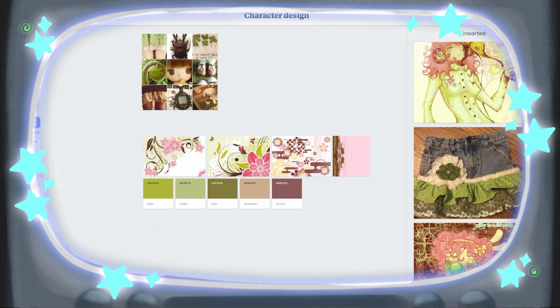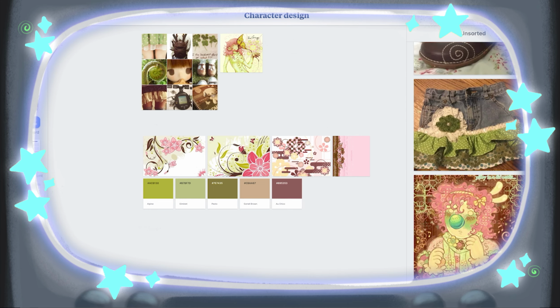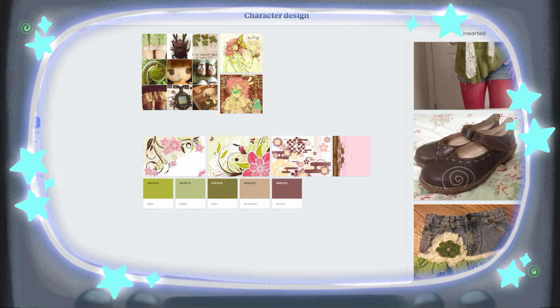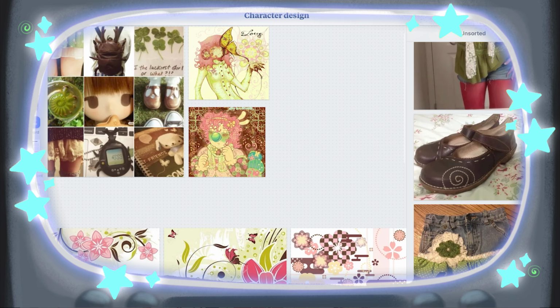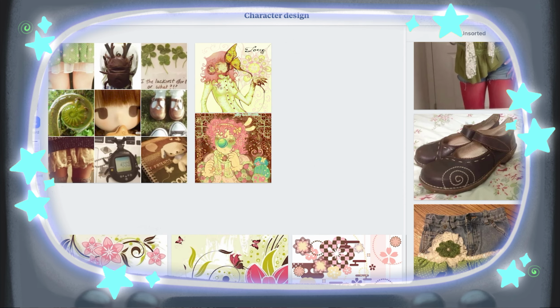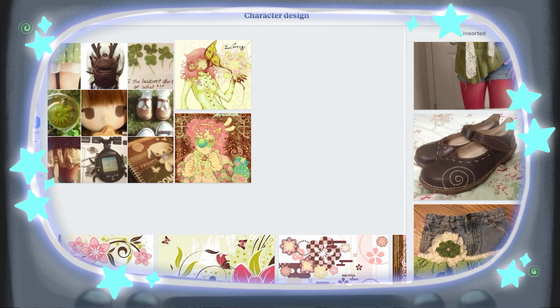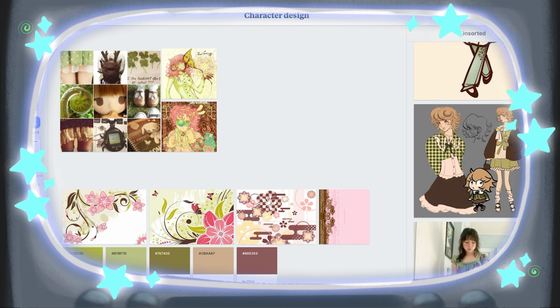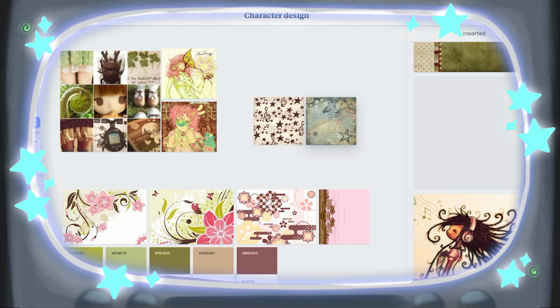This normally can range from aesthetics, especially if I'm trying to convey a certain time period or this vibe the character will have, or maybe a set of poses which could best present their personality. I like to try and find anything that I think will just be an interesting design element and just whack it onto the mood board.